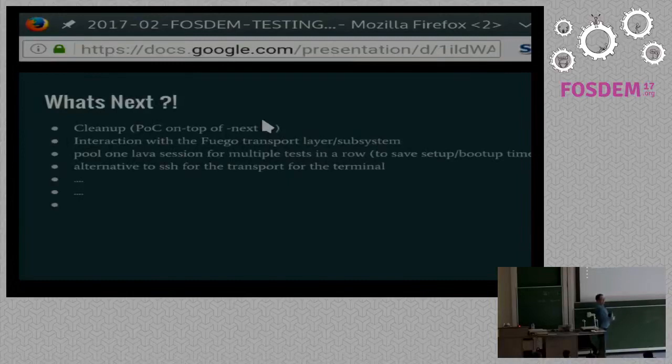It might be nice to say, okay, pool 5 jobs, which means bring it up, do 5 tests, and then tear it down so some other job can take over. So that pooling might be nice. For my use case, I need an alternative for the local SSH thing, so we can get the full remote lab workflow done.